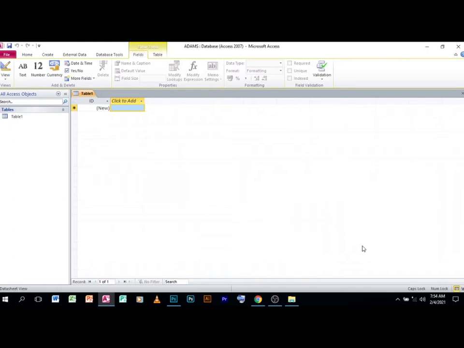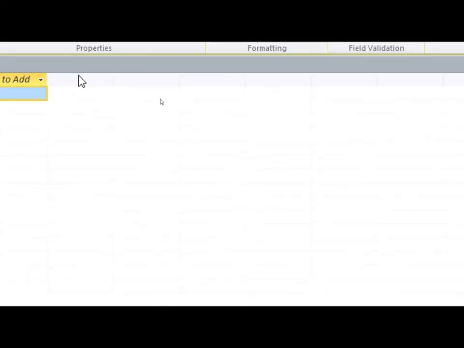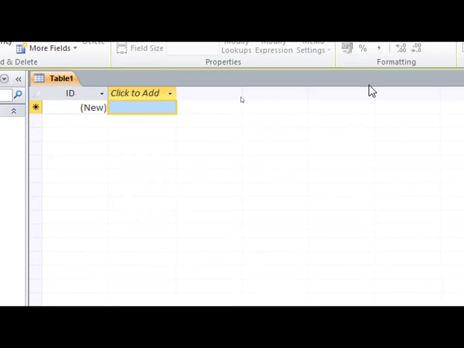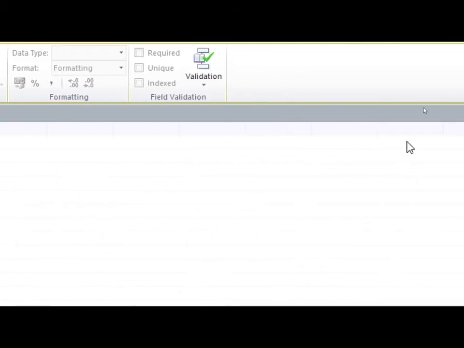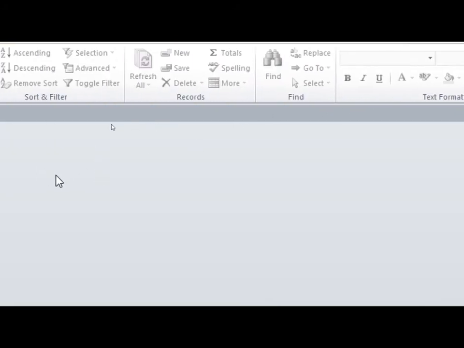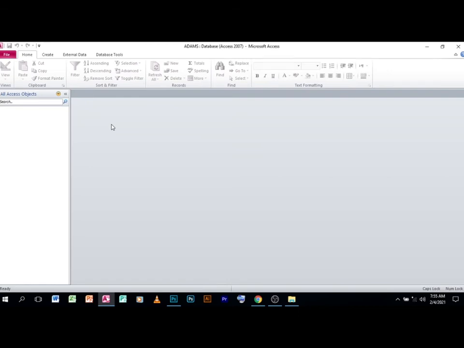By default, when you launch Access 2010, you get a table that appears by default, just like Table 1. It appears by default whenever you launch Access 2010. If you don't need this table when you start your database, you can come all the way to the right-hand side and close it. Of course, you can then see there is no table again inside my database. Also, the environment of Access database looks different from all of the other programs.